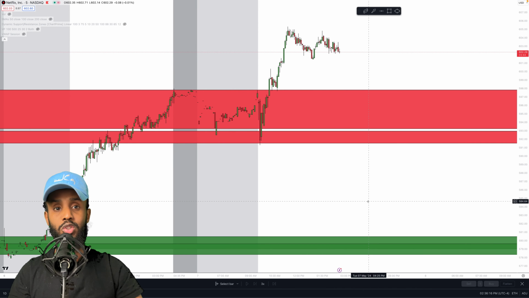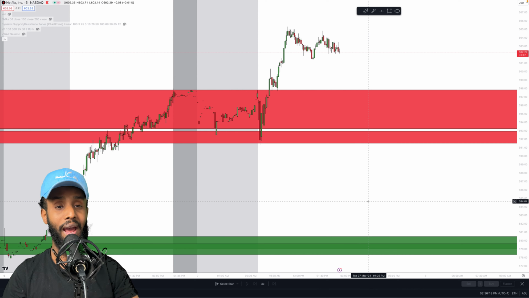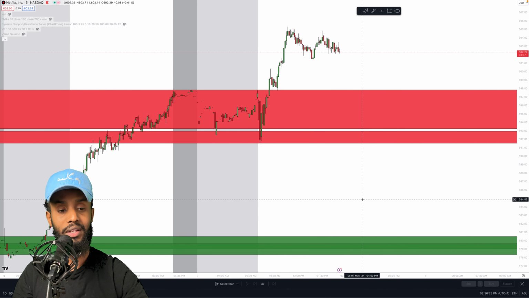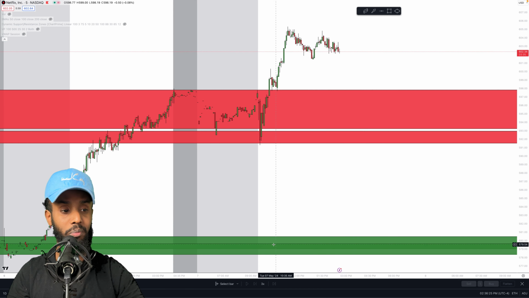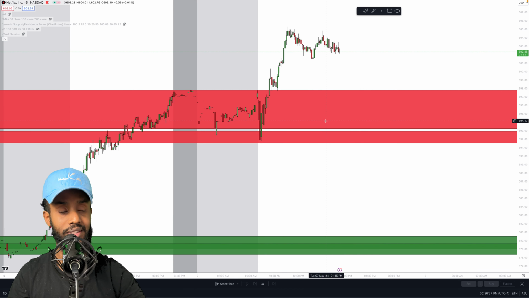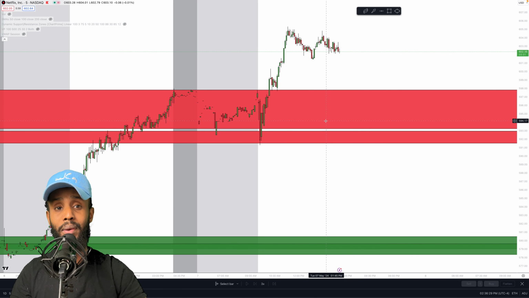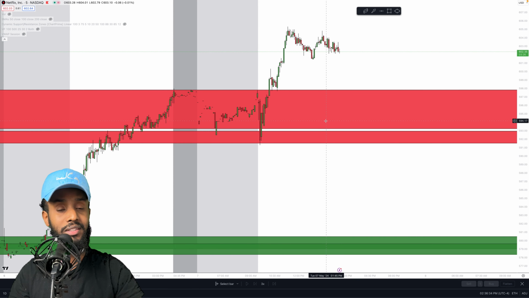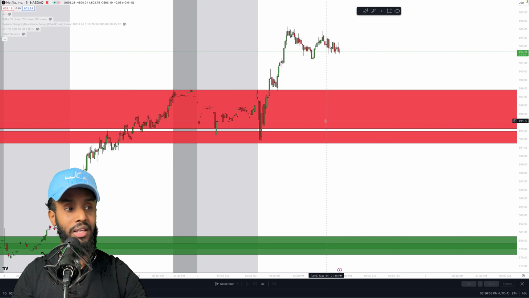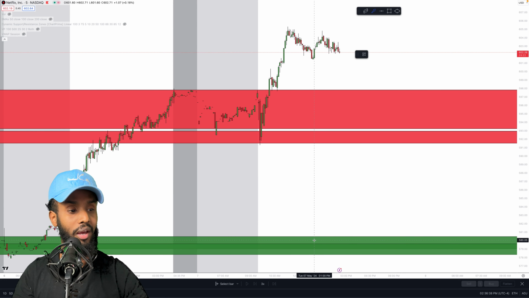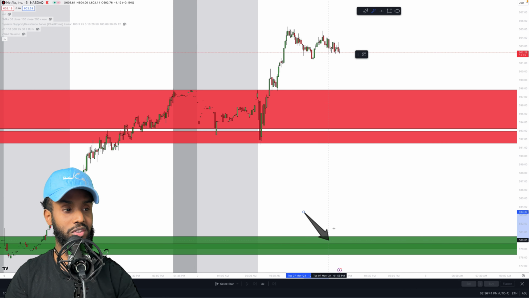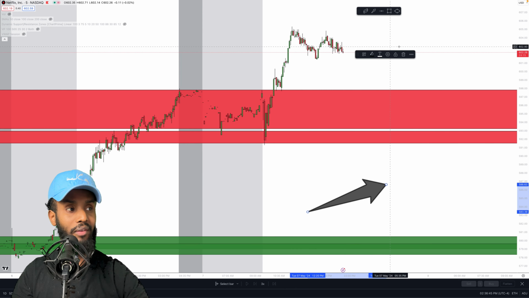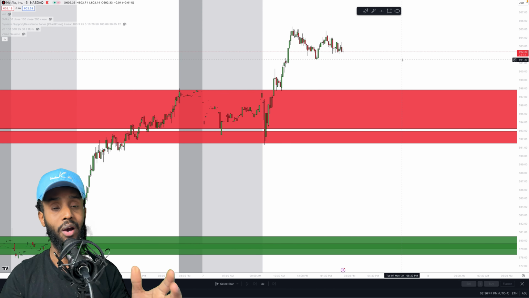All right, guys. So when it comes to entering a trade, I am entering only at our supply zones or our demand zones, also called our support areas and our resistance areas. And I am not just buying every support and I'm not shorting every resistance. Obviously, that would not make sense. If I'm buying every support and selling every resistance, that means we're just going up and down, and obviously that is not a strategy that will work.